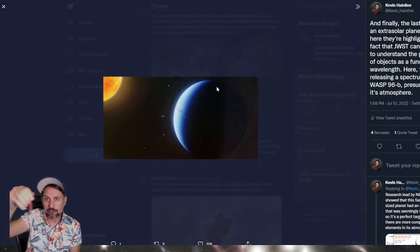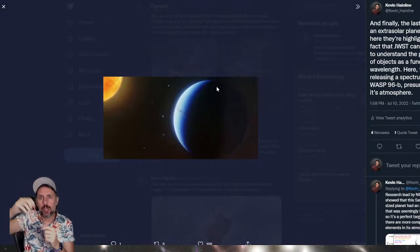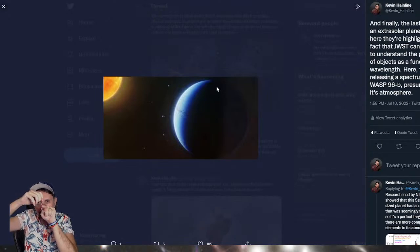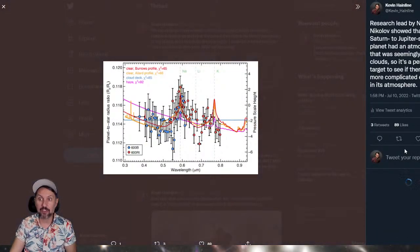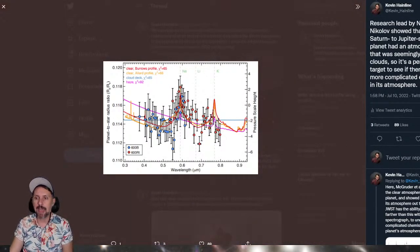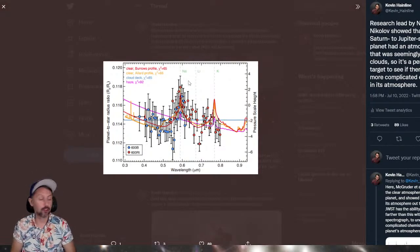When the planet goes in front of its host star, the light dims. And we can characterize that, and also we can look at how the light goes through the atmosphere of the planet as it's going in front of the star, just on the very edge of the atmosphere, and tell what is in the atmosphere. And so people did this with existing observations, and you can see it's a mess. All these points are a mess, right? And they are showing, as a function of wavelength, a sodium feature in the atmosphere, that there's sodium in the atmosphere of this planet. Very cool.